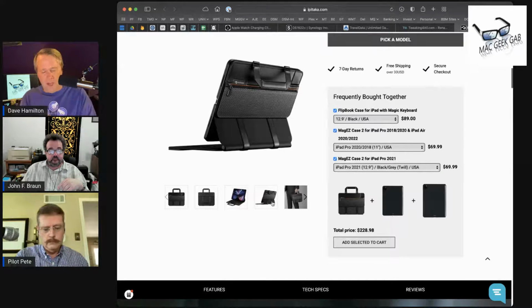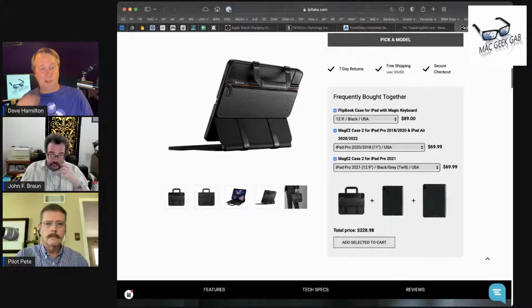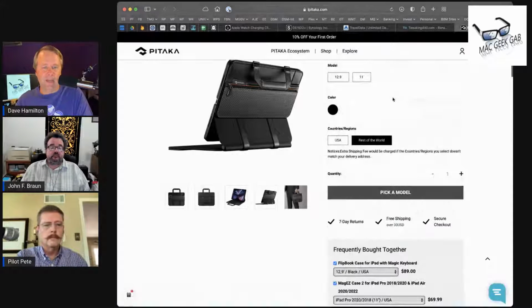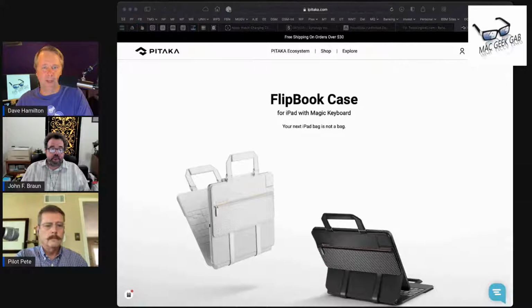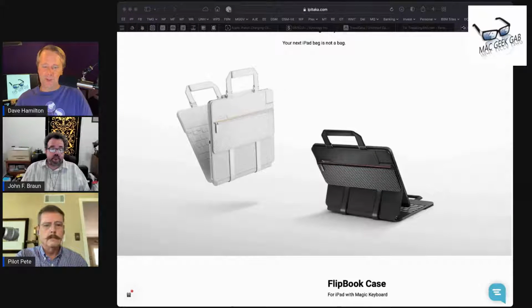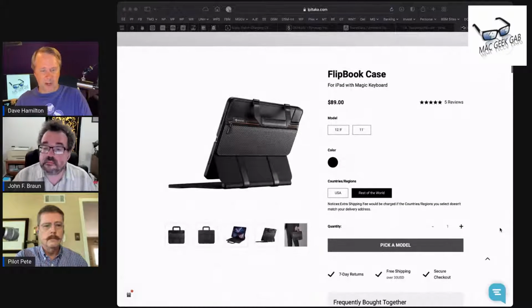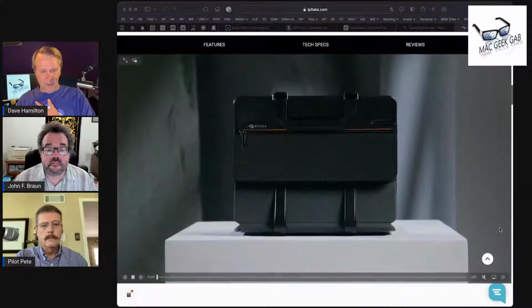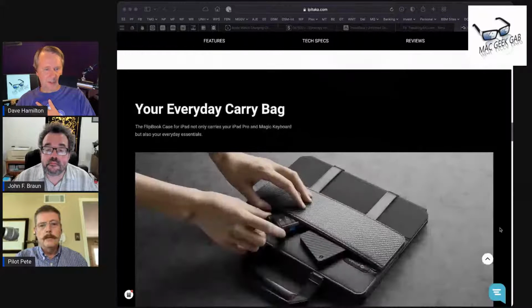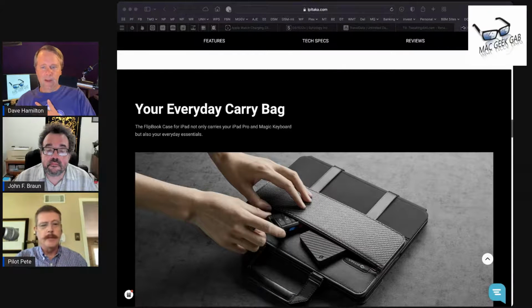It kind of reminded me of the shells that we put on our laptops sometimes to protect them. But this shell actually has a carrying handle. So it really is just fold it and go, and you're good to go. So, flipbook case for iPad with the Magic Keyboard. It's a pretty cool little thing, worth checking out. I think it's $89 for this thing. So not terrible, especially when you're getting leather or something approximating it. I'm not sure which it is. But some of those are still much more expensive than $89. Yeah, that's true. What you get, that looks pretty cool.